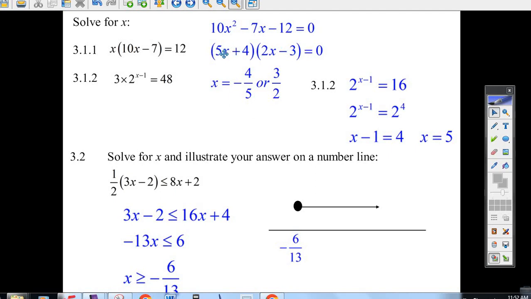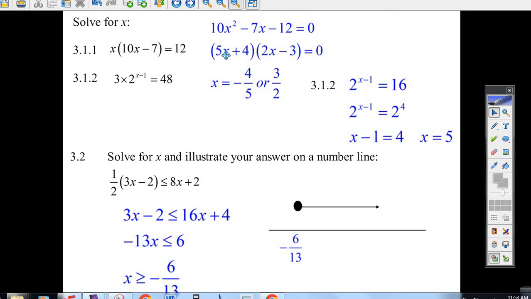Like, let's see if this works. 5x times 2x is 10x squared. 5x times minus 3 is minus 15x. Now 4 times 2x is plus 8x, and minus 15x plus 8x gives me the minus 7x. And the 4 times minus 3 equals minus 12. You do FOIL on it to check you've got the right thing. You just try different combinations, knowing that the last two have to multiply to equal negative 12, and the first two have to multiply to equal 10x squared. You think of the factors of 12 to make that happen.